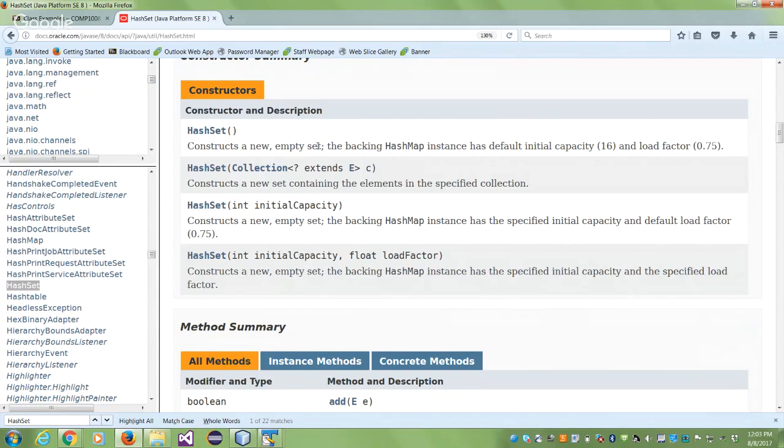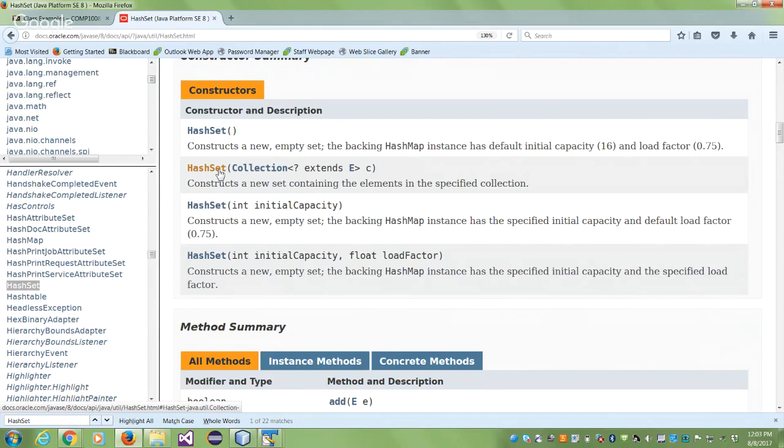Okay. So a hash set is a collection of unique strings. It's a collection of unique values. You could start with an initial capacity, but again, you don't have to bother. It is dynamic in nature. As you add, it grows. If you remove, it contracts. Okay. There is one which also says, give me a collection and I'll convert it into a hash set. Logical. It's not a big thing.